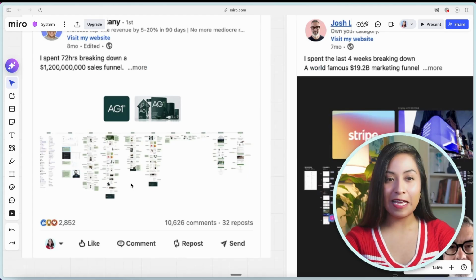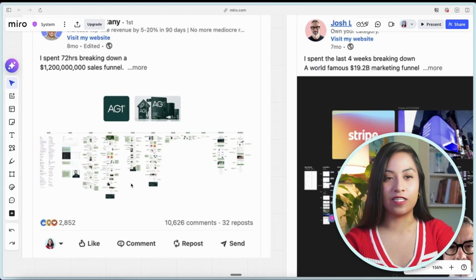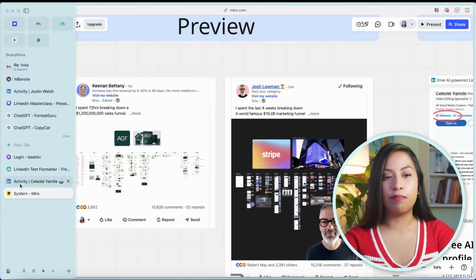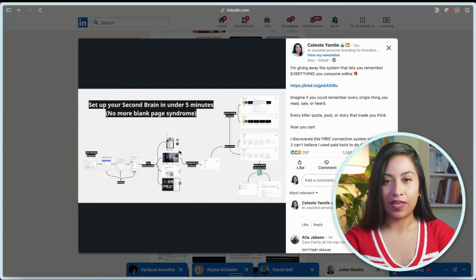But even if you see the image, it's so small that you cannot read a single thing. So that's what you want to do. And I was seeing this pattern, of course, and then I did mine with the same preview.